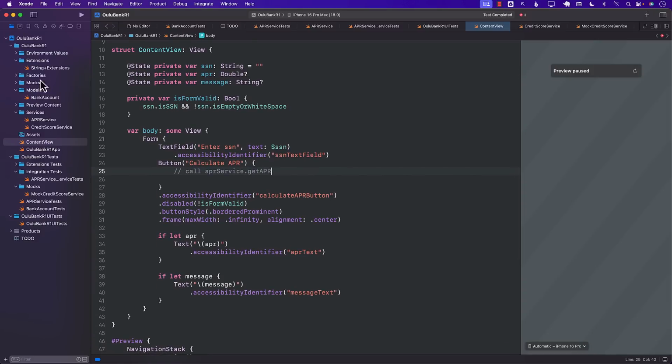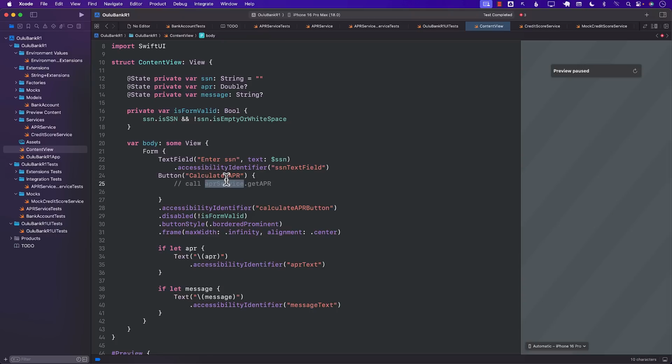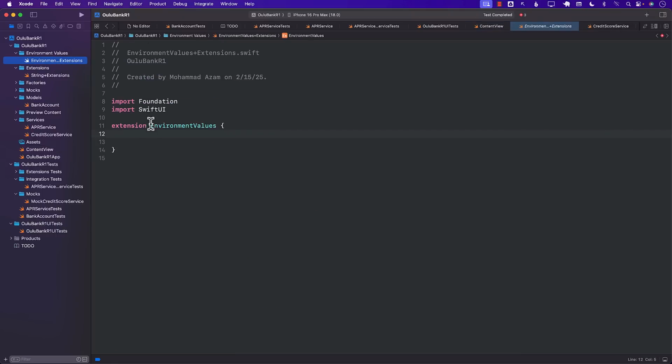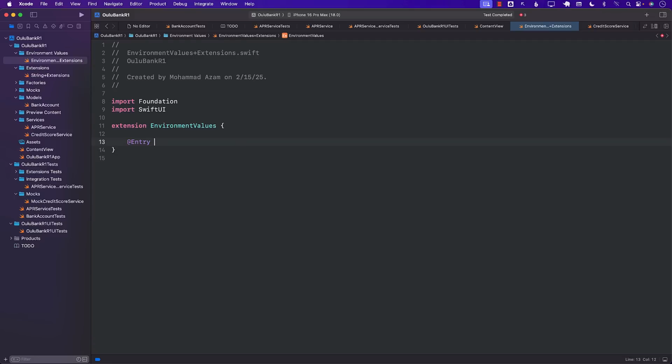Well, we can go ahead and first of all, we will try to access the APR service in our view. And there are multiple ways of doing that. One of the ways is just by accessing it through the environment value. So I can go over here and I can say @Entry var aprService equals APRService.